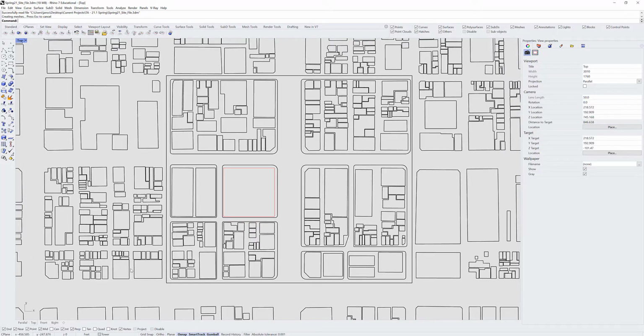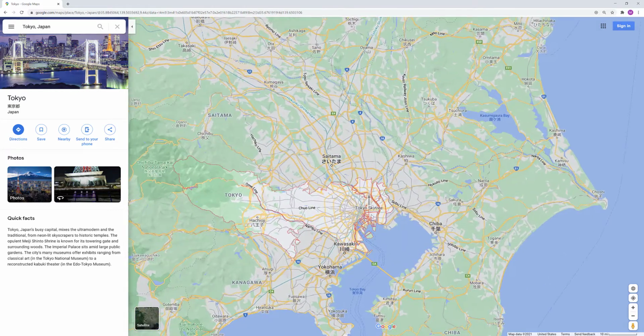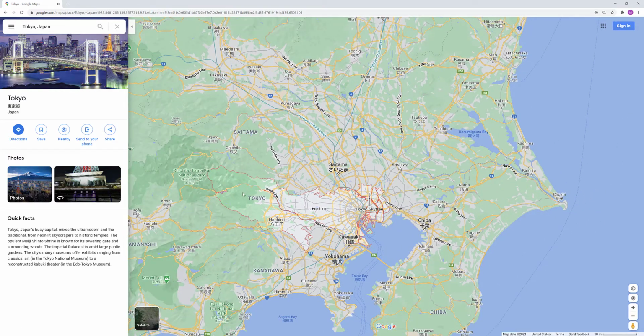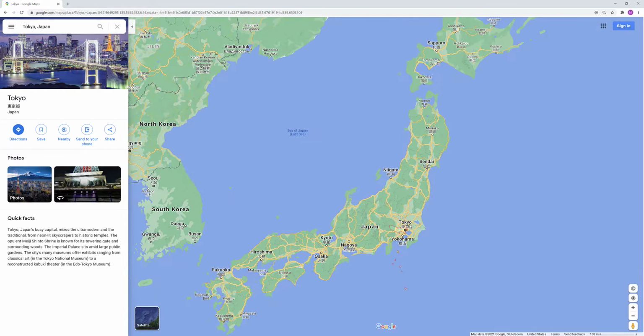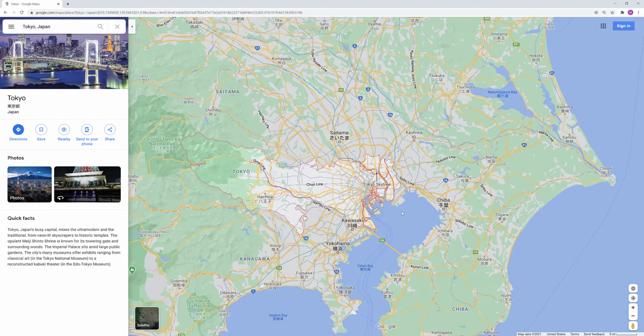It's based on an area of Tokyo. If we take a look at Tokyo, there's a couple reasons why I chose this location. Tokyo itself, as a prefecture, here you can see the outline, is not the most populated city in the world. It is very close, and if you take the metropolitan area, it is the most populated area in the world, with about 33 million people. Which is kind of insane to think about: on an island, Pacific Ocean, and Tokyo Bay, the population of 1/10 of the United States lives here.